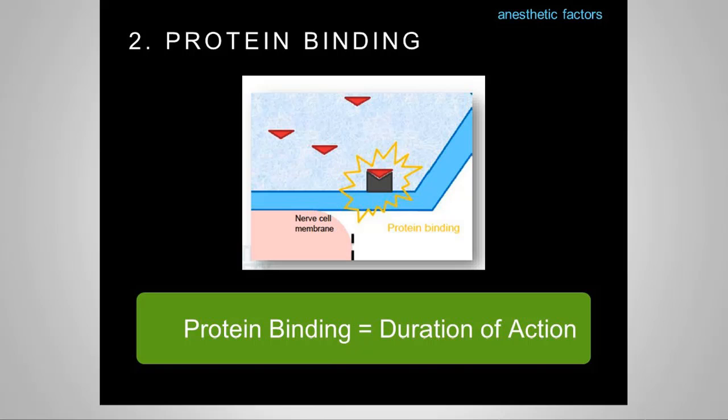Next, I want to talk about another factor, protein binding. This is really what you consider how long the anesthetic will work, the duration. The local anesthetic molecule needs to fit with a receptor in order to open up the sodium channels. So effectively, if the local anesthetic molecule has an affinity for protein, it's going to bind, and that binding process is really crucial for the length of time the anesthetic will work. So if it's binding, that's a good thing. The more affinity for the protein, the longer the anesthetic duration.